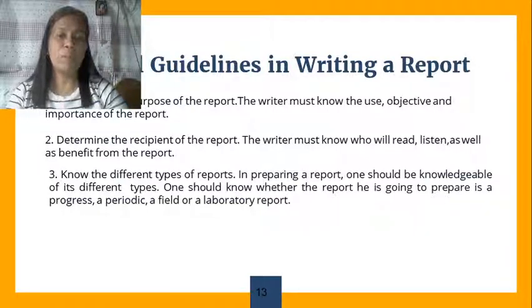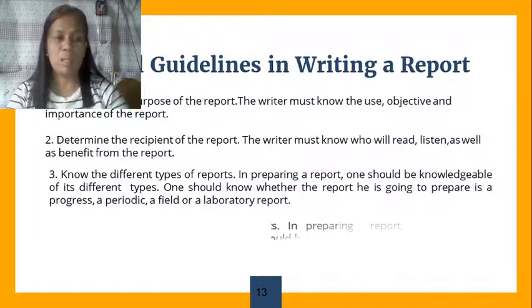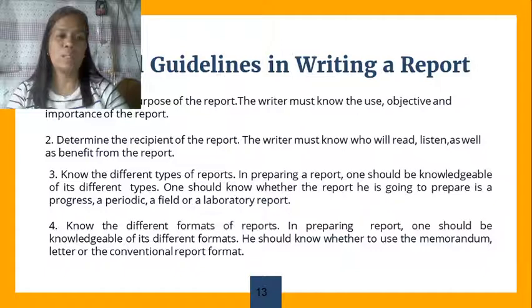In preparing a report, one should be knowledgeable of its different types and should know whether the report is going to prepare is a progress, periodic report, a field report, or it is a laboratory report. Okay, so those are only examples. Then you have to know the different formats of reports. In preparing a report, one should be knowledgeable of its different formats. We should know whether to use the memorandum, letter, or conventional report format.